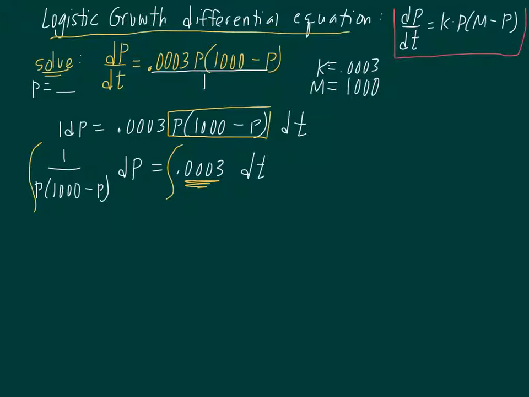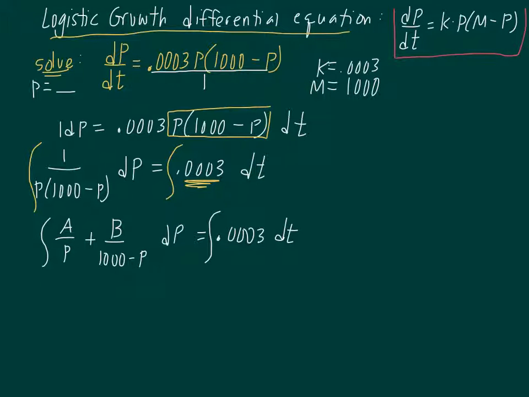Now, if we are going to integrate this, notice how we have a denominator that has two linear factors. When you have a denominator that has two distinct linear factors like that, that needs to be your clue that you need to do that technique of partial fraction decomposition. So let's do that. Okay, so we're splitting this apart.